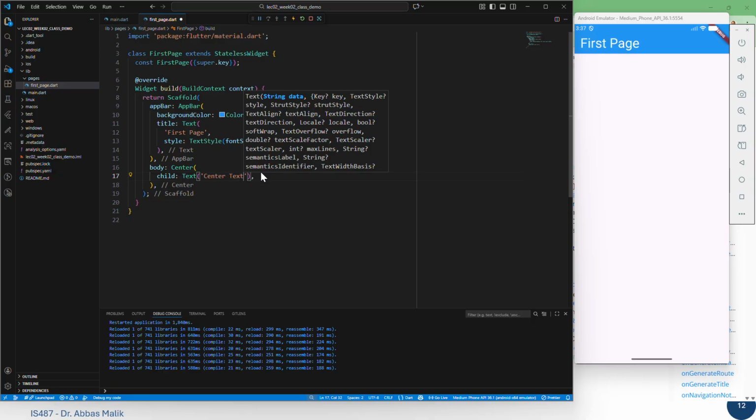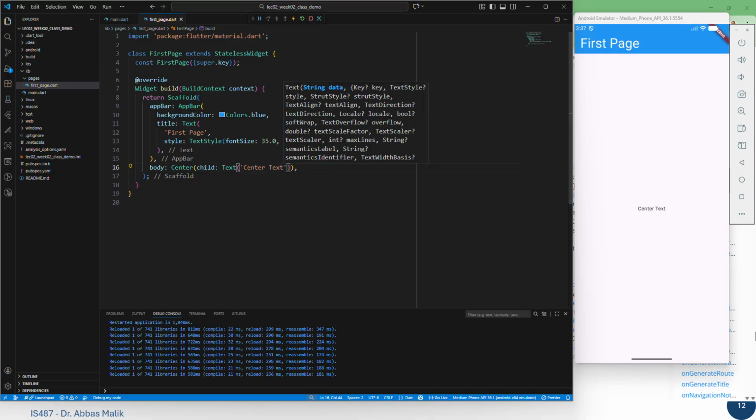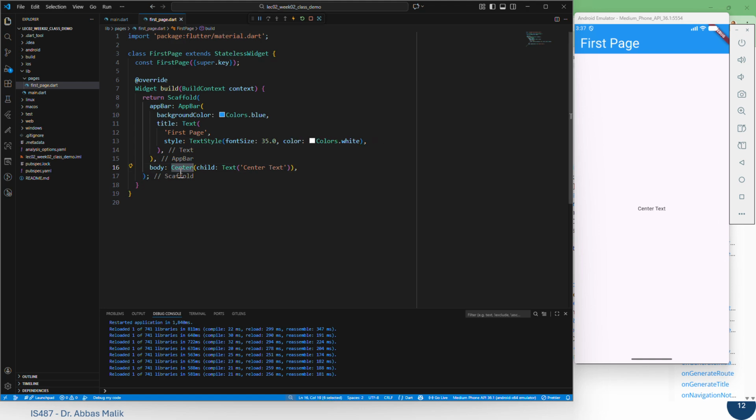And when I save it, you can see that in the center of that specific body, after the application bar till the bottom of the page, we have this body. And inside the body, I am putting a center widget. Again, this is a layout widget, which organizes the visual element, which is a text visible to the user, in the center of the screen. Is it clear?